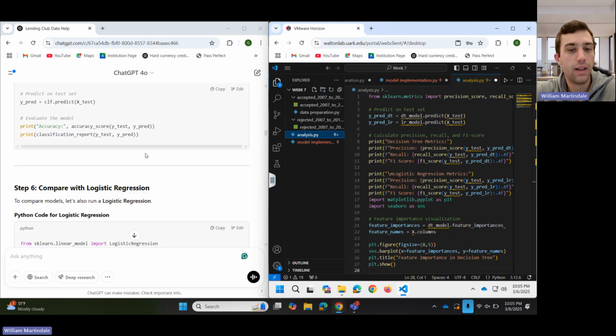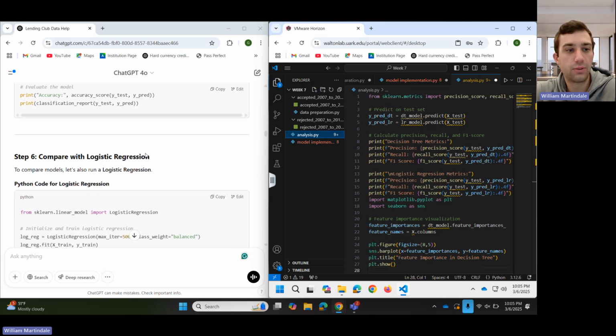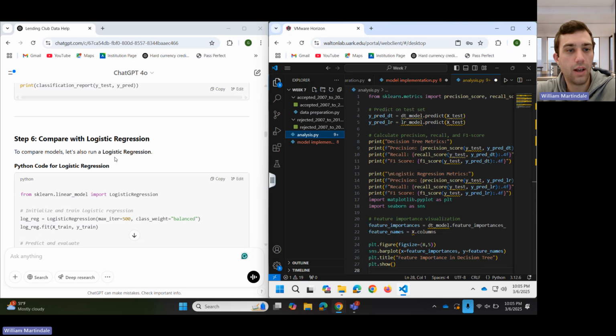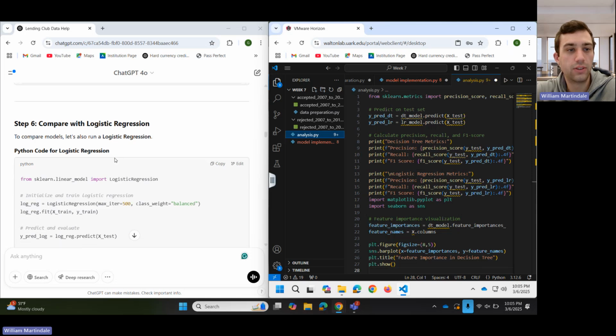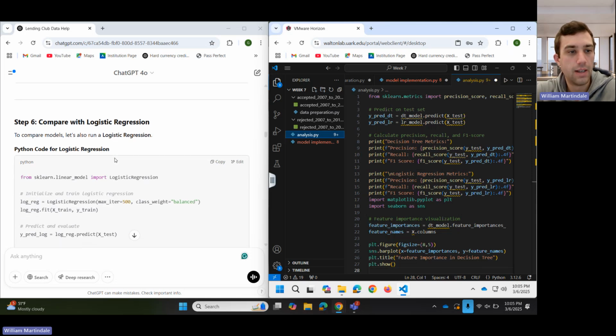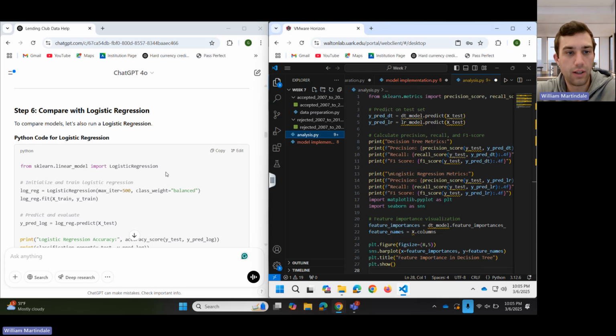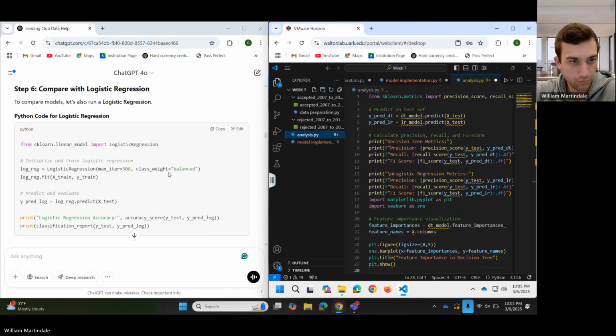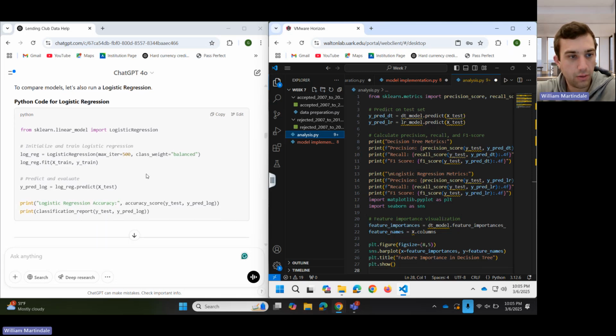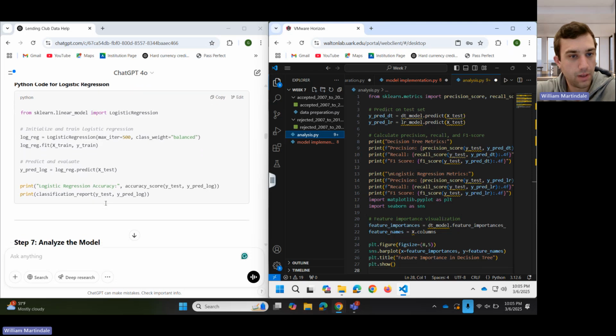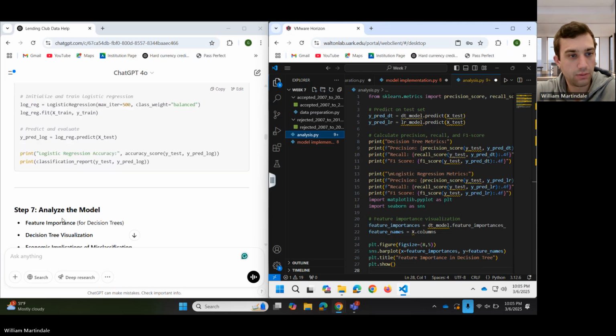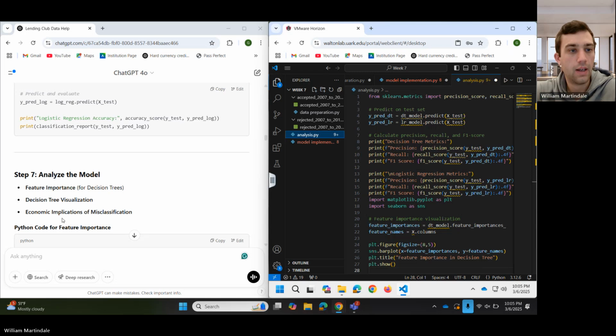There's the code for that. And then step 6 was to compare the results with logistic regression, also using sklearn and logistic regression. Here's the code for that. Here's what it prints, what the output is.